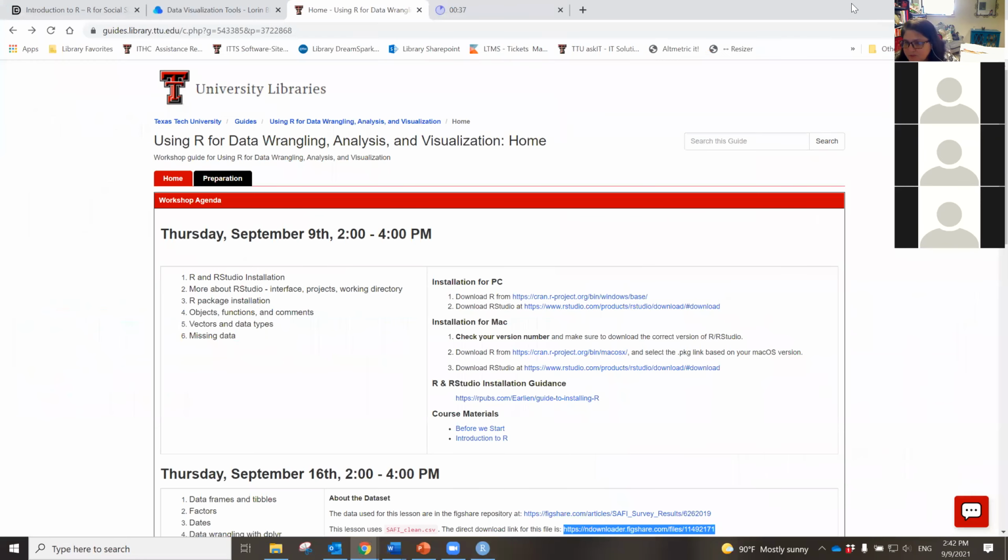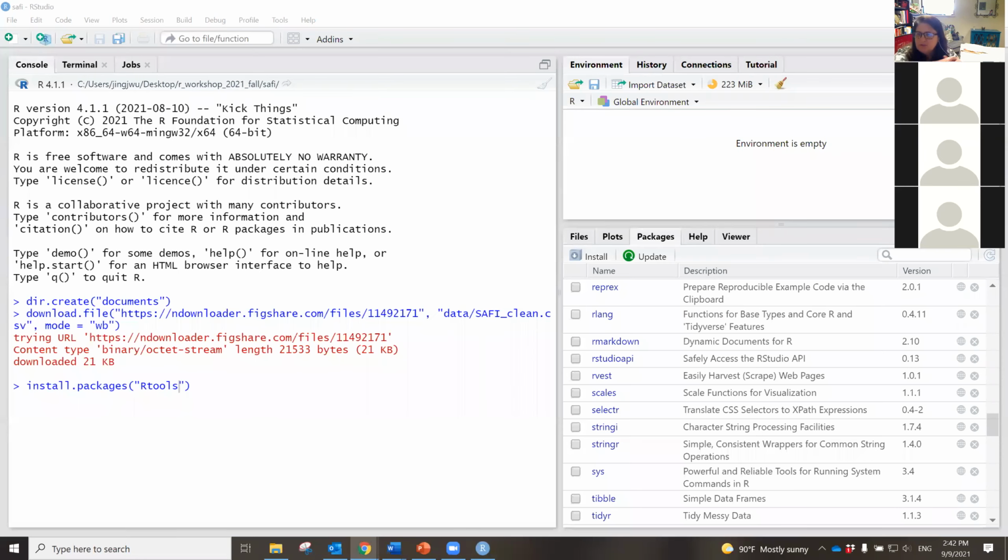Jingjing, did you see the message from Amanda? She says her tidyverse installed correctly, but then there was a warning message about the R tools, right? Let me see. I think I was wrong.